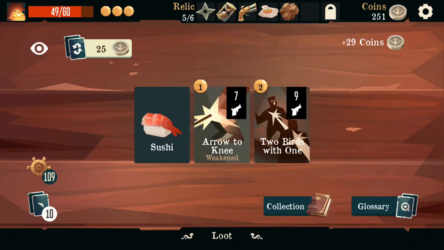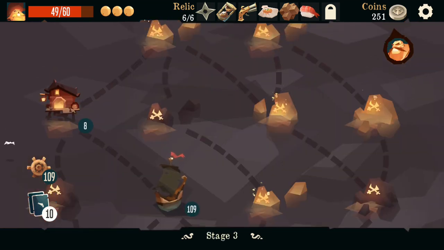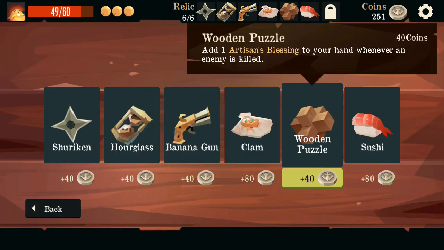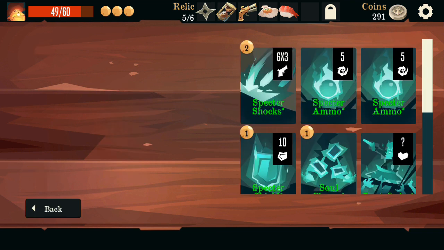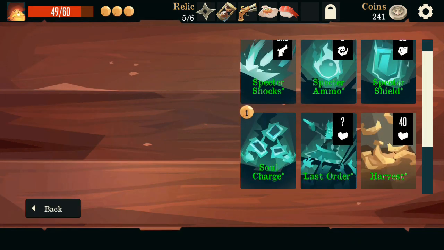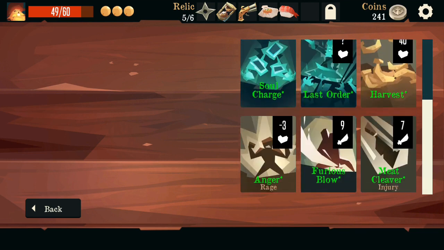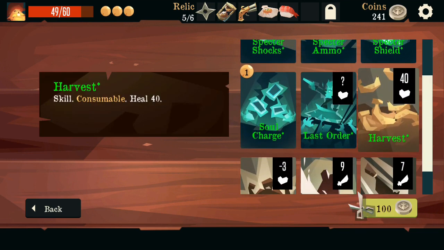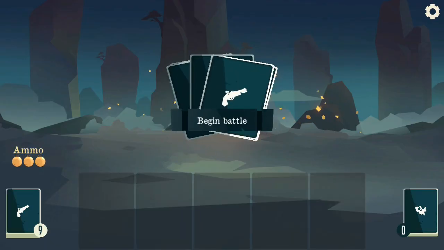Ooh, Sushi! It's another Hourglass effect, but for damage instead of block, which, you know, I'll actually keep that. Okay, this is a very, very powerful run. I'm gonna sell a wooden puzzle. Not gonna sell anything else. Gonna remove a Spectre Ammo. We don't need to. And our deck is down to 8 cards, if you don't count this, which we will probably not even have to use. Which is crazy, but we have it if we need to, which is very nice.